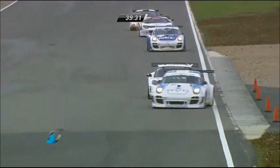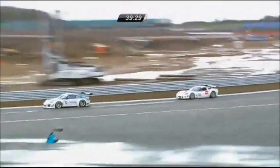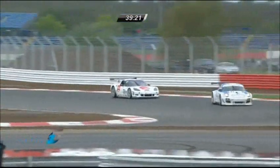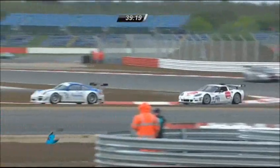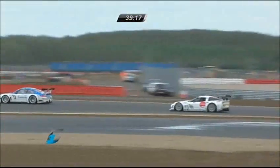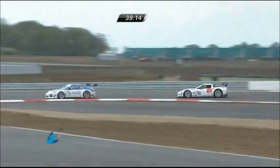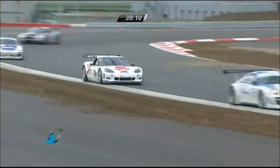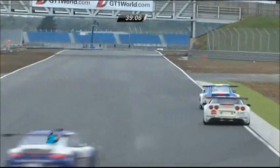So the Corvette, again, is on the back of that Porsche. We're still having the pressure. They're very, very similarly placed, those front two, and I think the more pressure they put on each other and the more they slow each other up, as I said before, it will only benefit the guys behind. But I think they seem to be doing a smart race of just trying to allow each other to do the pace that they need just to extend that lead over the third place Porsche.